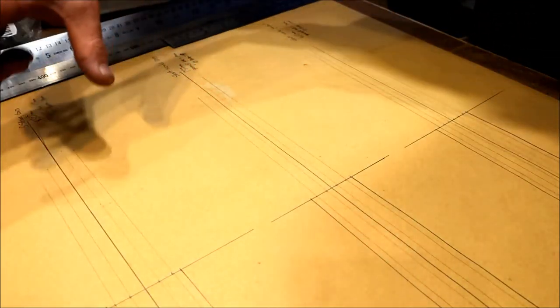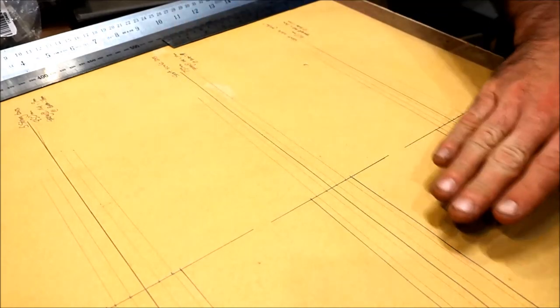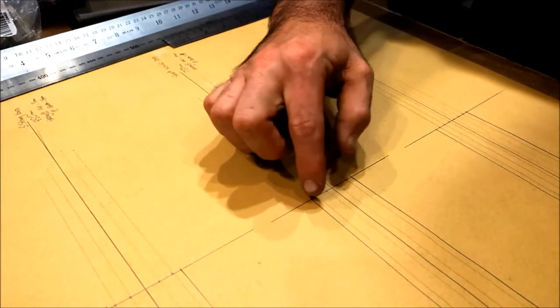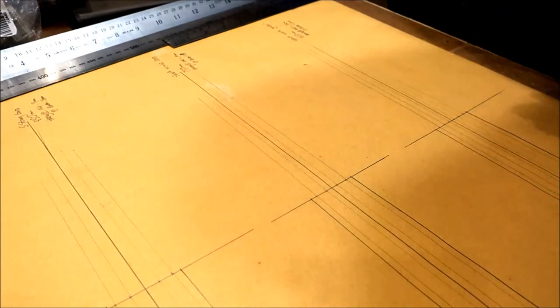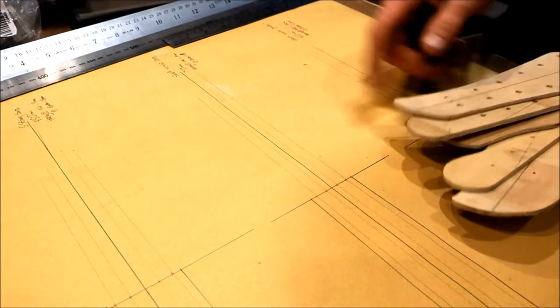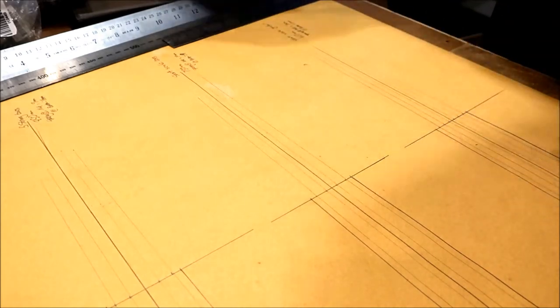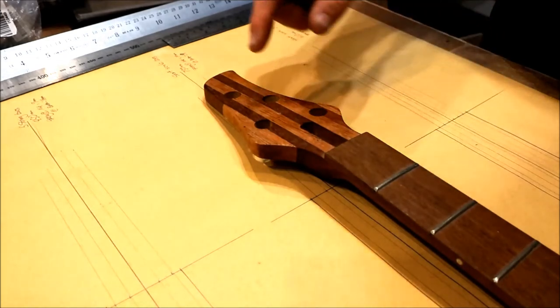Here's what we're looking at. Five string bass, short scale guitar. I've got the tapers worked out, I've got the neck widths organised with 5mm of clearance from each string on each side. Unfortunately, my collection of templates for headstocks no longer includes the shape that I actually want to use. Luckily, I've got old Yorick here, and I'll just clone him.